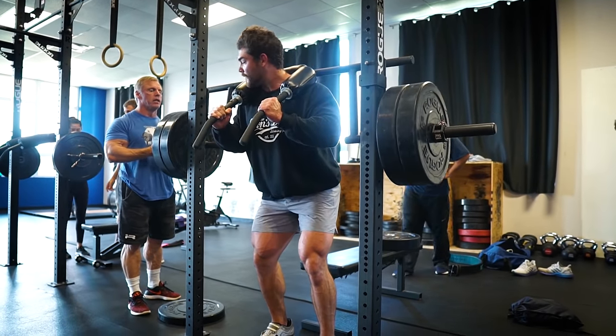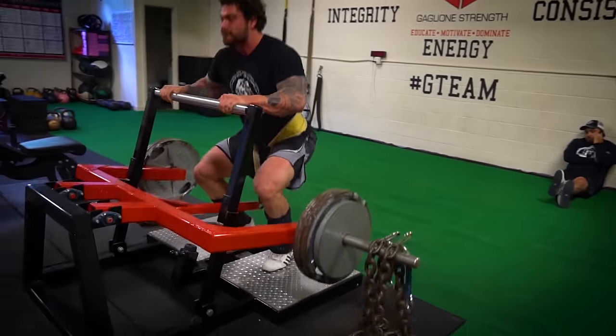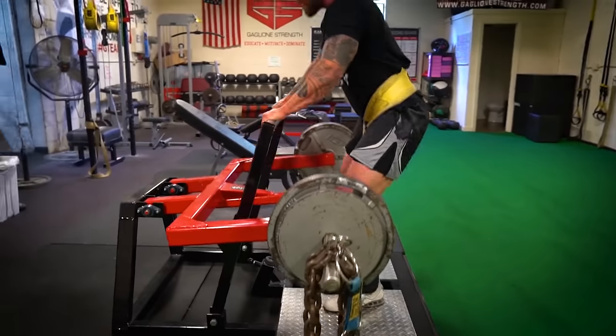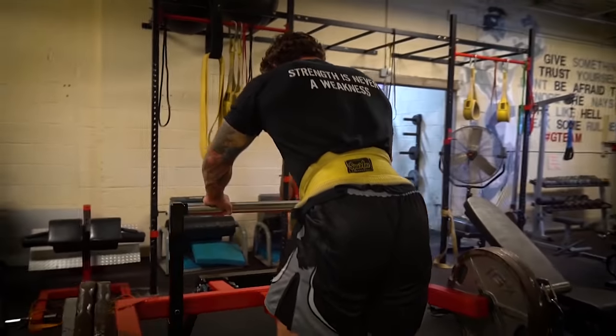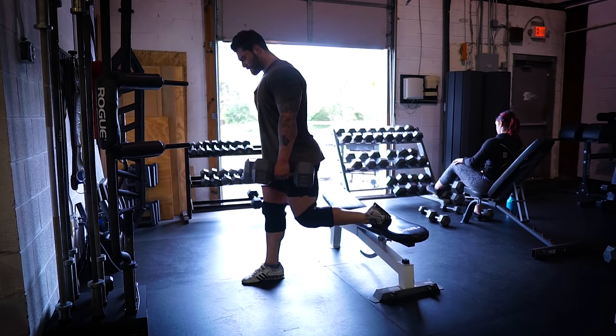So on top of those squat exercises, something else I really like if you have access to would be a belt squat. So that is something that's going to be just like the reverse hyper and take off load from the spine, but allow you to put out a ton of power output in your training and still work the legs. So if you have one of those, kudos, get on one, and that would be a great variation to help strengthen the legs.